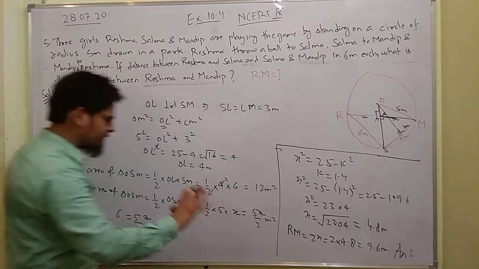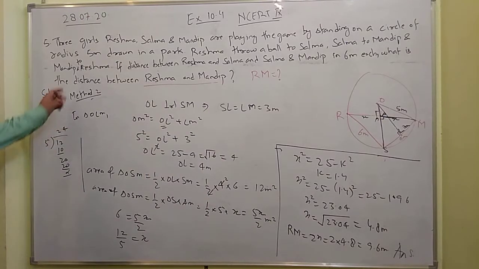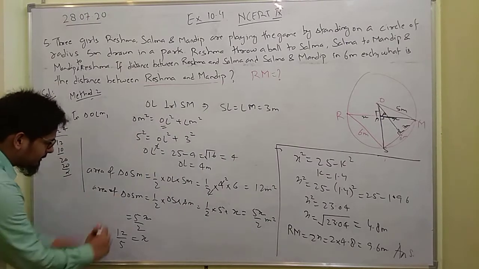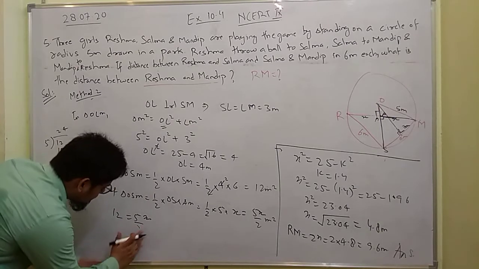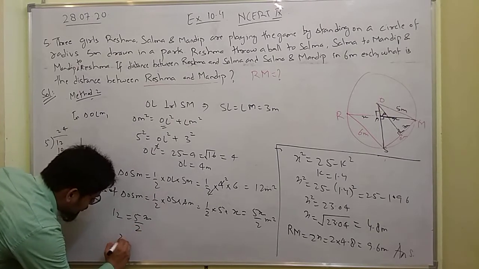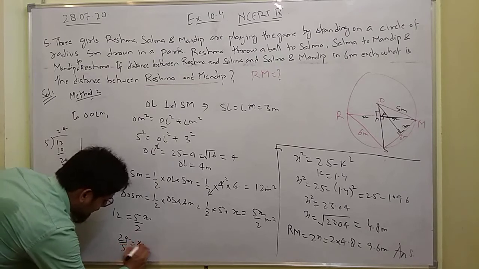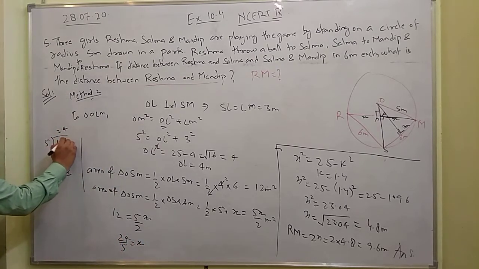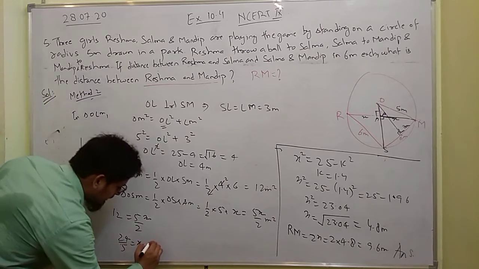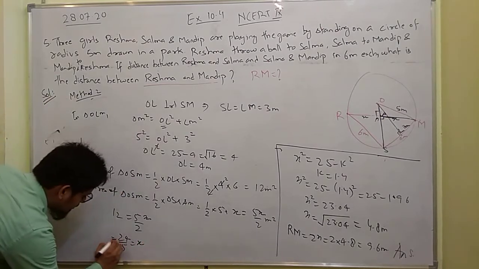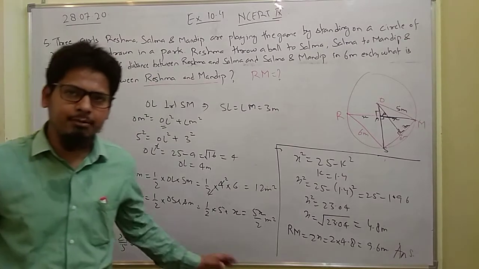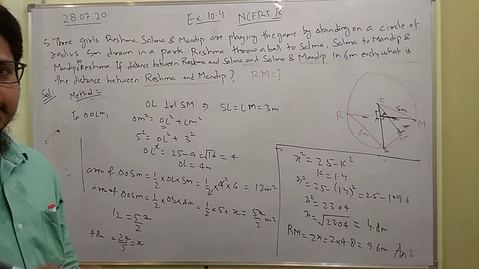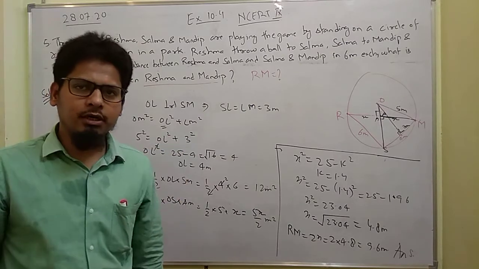And the rest of it is correct. So now 12 comes here, 5 by 2, it is 24 upon 5 is equal to x, right? And dividing 24, that will be 4.8. The x is equal to 4.8 meter, right? So now we have the same result. X is 4.8, and in the first method also it was the same result.